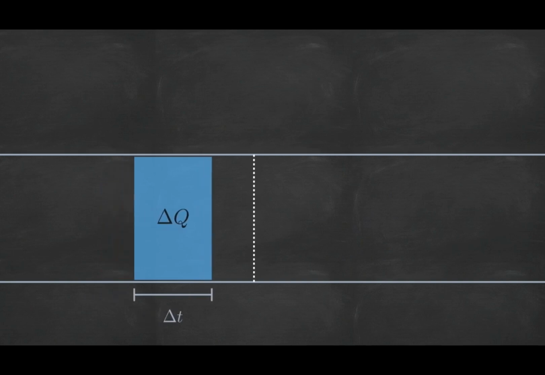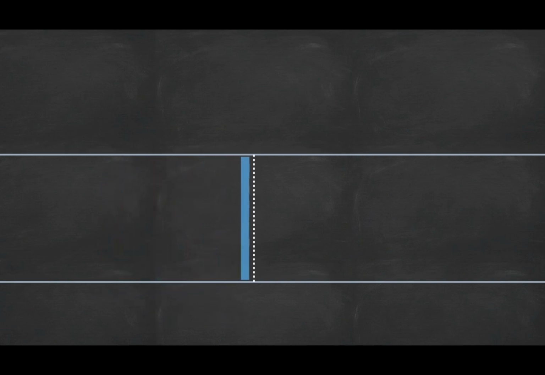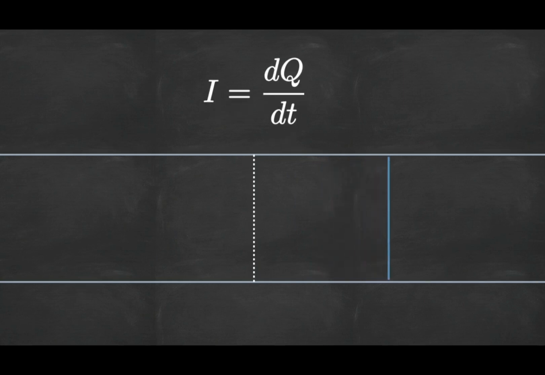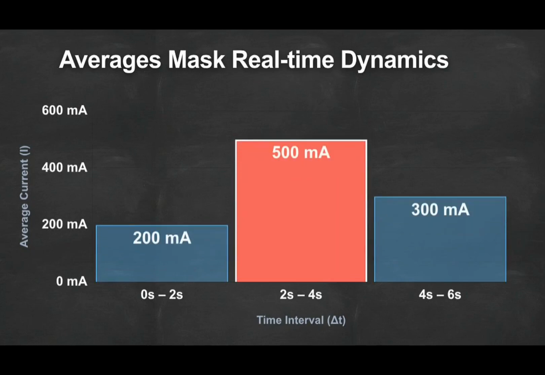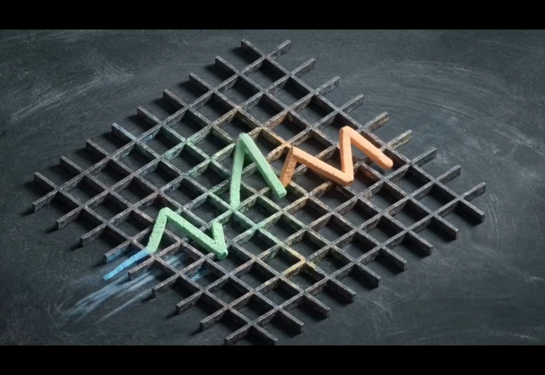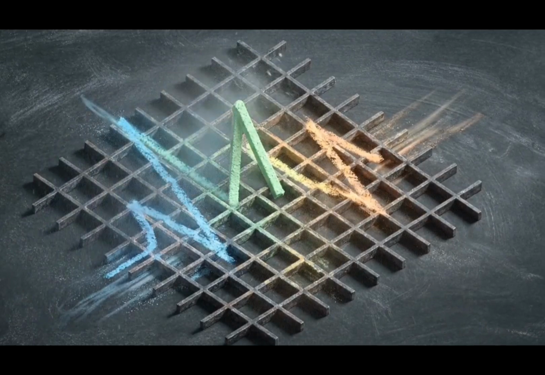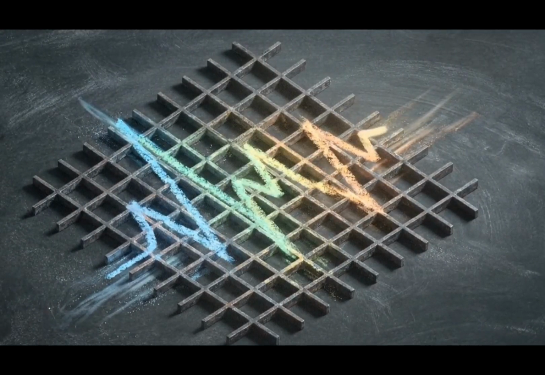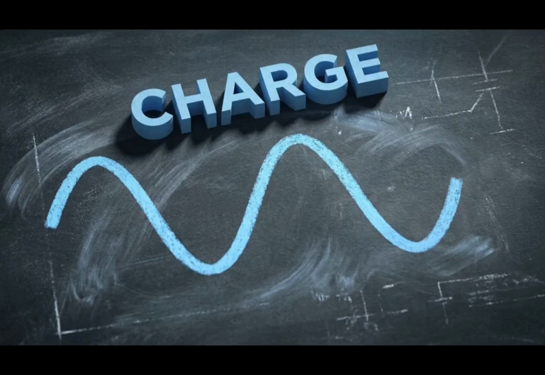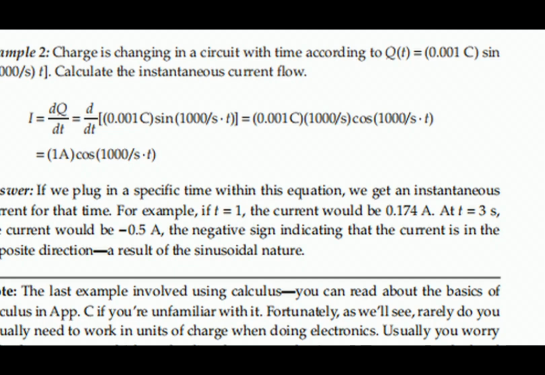But in modern electronics, current rarely sits at a clean steady state. It fluctuates constantly. To track fluctuations, we use the calculus concept of taking the limit. We take our time interval delta t and shrink it closer to zero. This transforms our average rate into an instantaneous current, defined mathematically as the derivative i = dq/dt. While algebraic averages give us a broad view, this differential calculus is the mandatory tool for modeling how current actually behaves moment to moment in dynamic real-world systems.